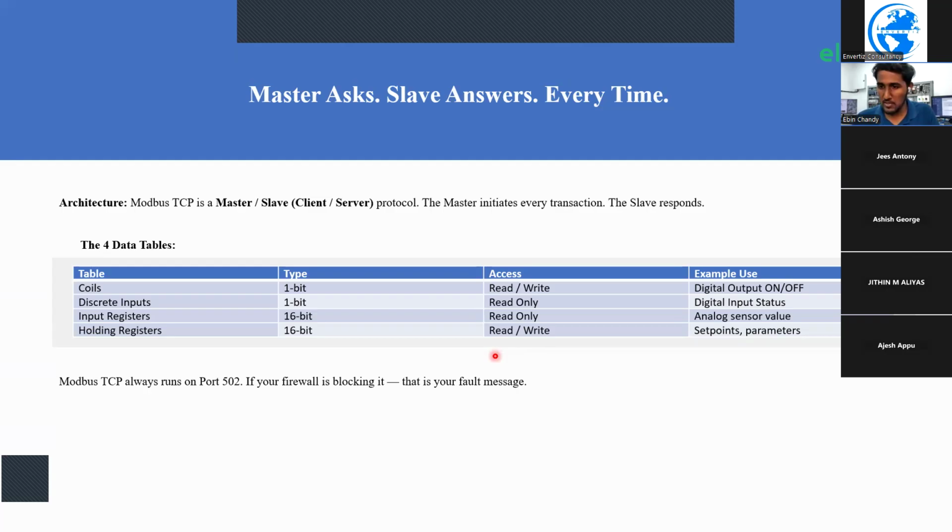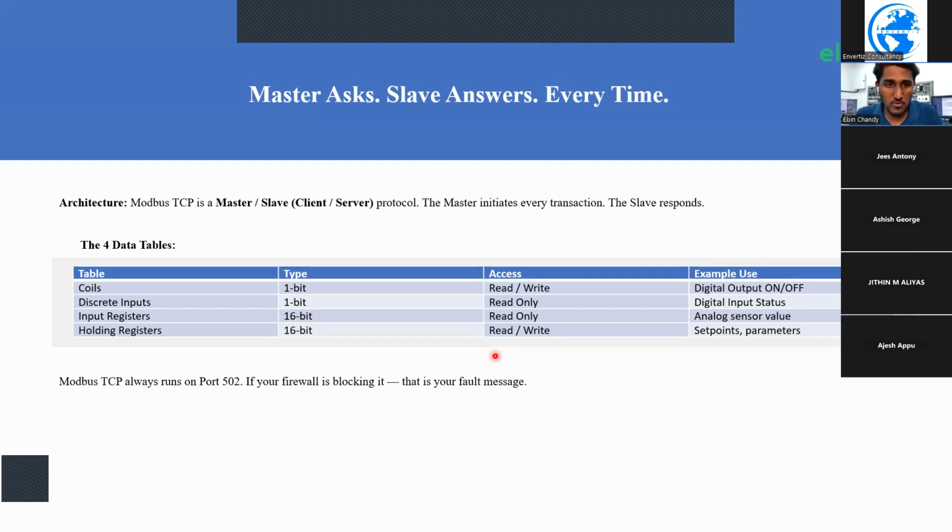It will communicate with the energy meter, then it will communicate with the VFD. Everything will be connected in a single network. Because it's in a single network, each of them will have individual IP addresses. So the master will communicate with the first address, and after receiving the data from it, it will communicate with the second address. If you want to start the VFD, you have to write to the VFD. One start command you have to give. So read and write will be different commands.